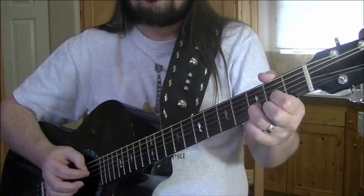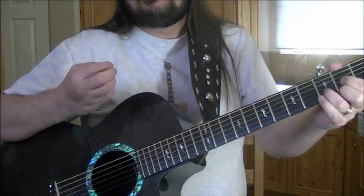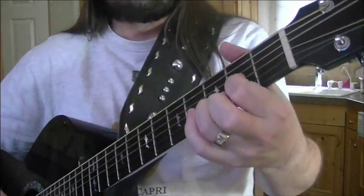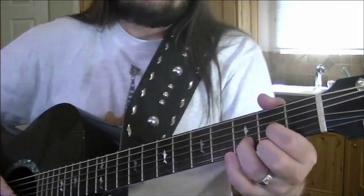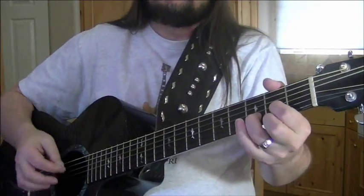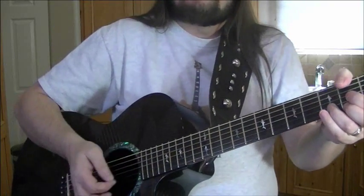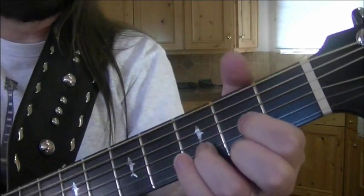And now we'll put a hammer on. Same thing, I just did it up and hammered it on. And try it with all your other ones. See? That's the 2nd fret of the high E string that we take off. Now that's actually going across all the strings that are supposed to be played. If you've got a nice thumb, I hope you do.